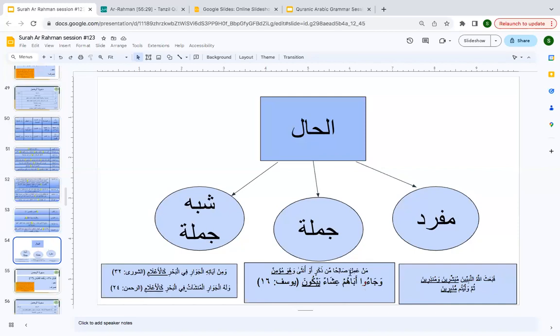When you see a sentence coming up as hal, you will see man amila solihan min zakarin aw unsa. Whoever does righteous deeds, be it a man or a female, wahuwa mu'minun. Now the hal is a whole sentence. Huwa mu'minun, while he is a believer. Amila has a pronoun in it, which is huwa. If I asked you who's the doer in amila, everyone will jump to tell me huwa, right? And that huwa is described as while he is a believer. So huwa is proper. So the sentence that comes after an ism that is proper is going to be Jumla Haliya. It's not going to be the sifa for huwa.